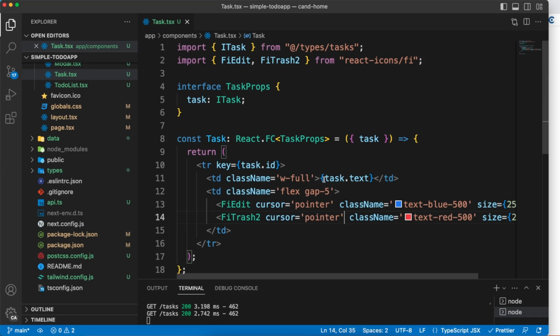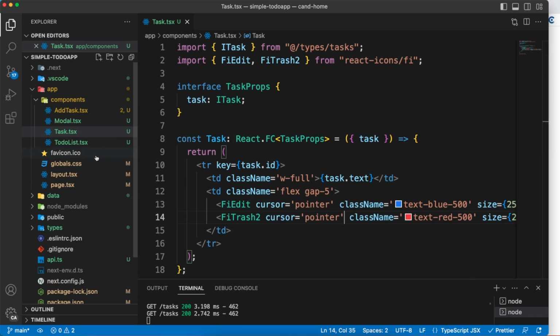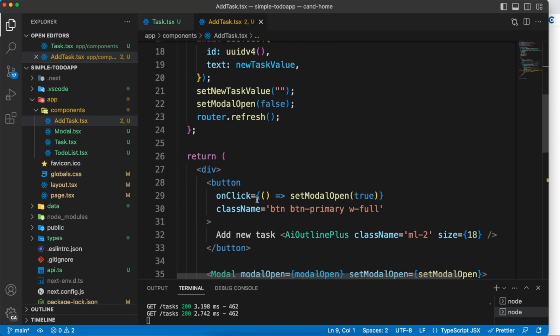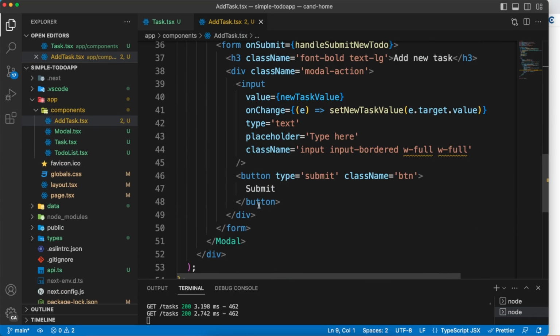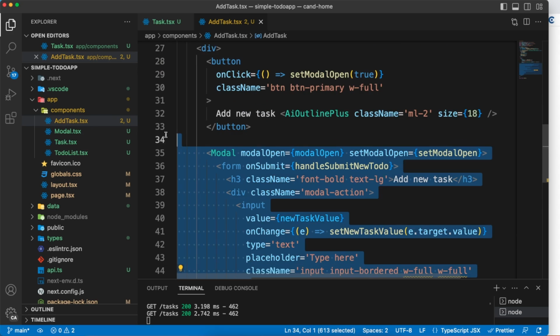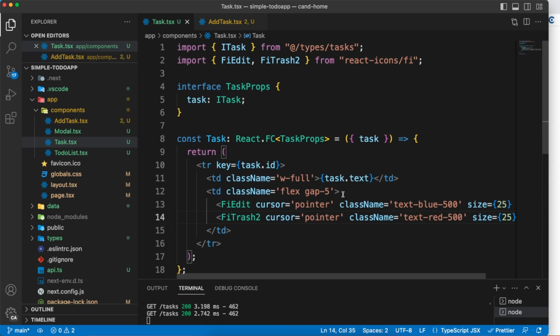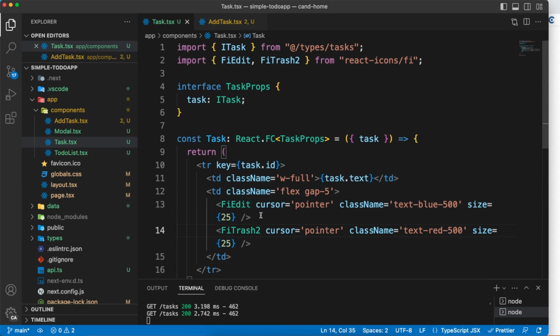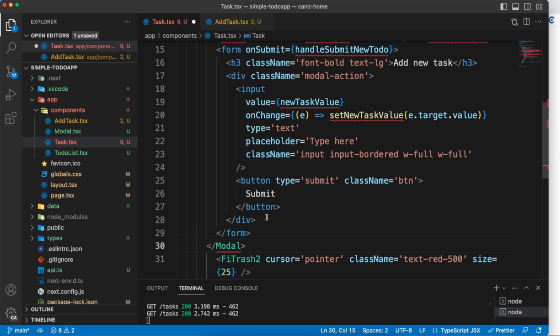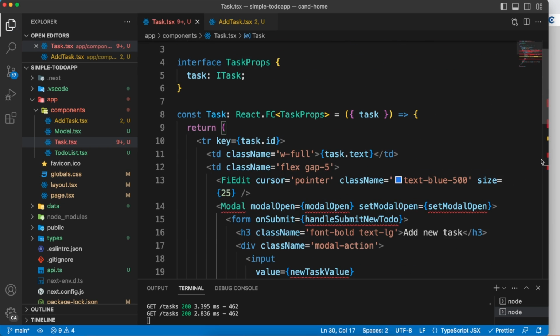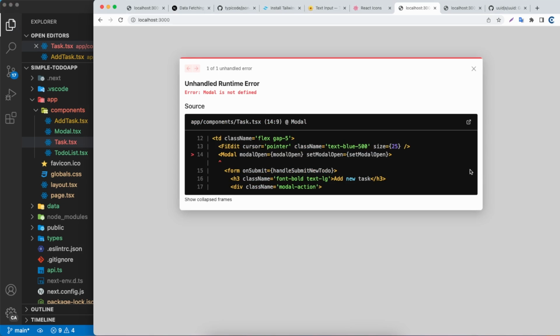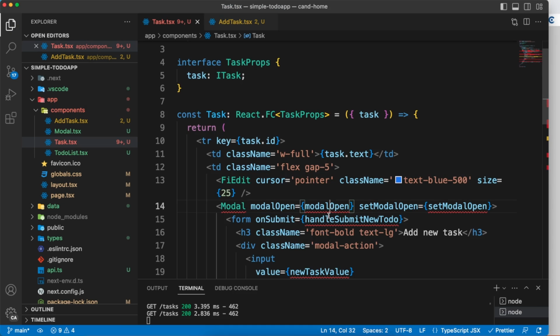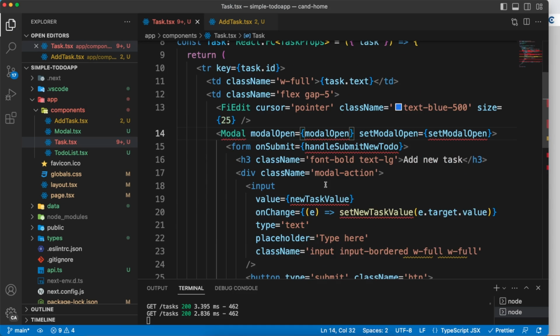So now let's create the modal. I think I'm going to just copy the modal from the add tags here. So we can just copy this modal, go to tags here, and put the modal down here. Of course we get a lot of errors because we don't have this modal open and a lot of functions.